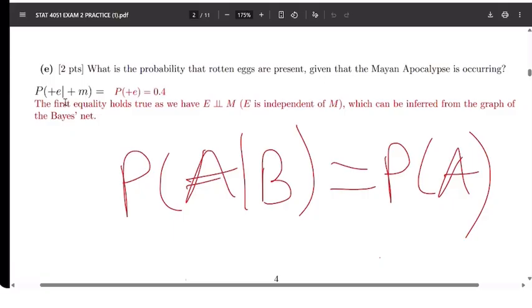So here, I find the probability of A given N, I get a result, and I found the probability of A is 0.4. Since they are the same, then I'm actually going to say they are independent. Otherwise, if it is not the same, I'm actually going to say they are not independent.